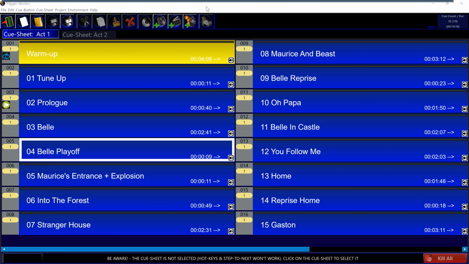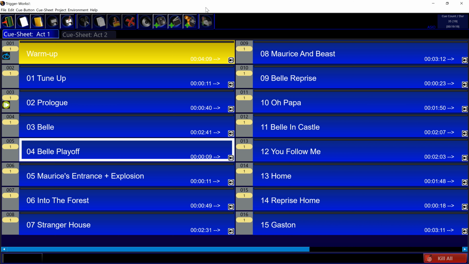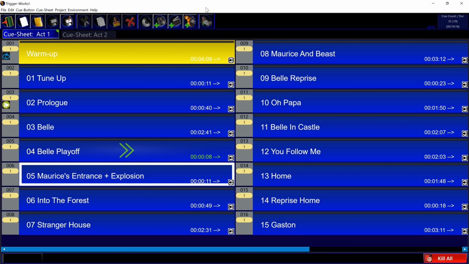So that warning is there to show you that you need to click in your project window or application window to bring that focus back so that Trigger will perform as it's designed to do. Otherwise the other application, whatever it happens to be, will get all the keyboard input.